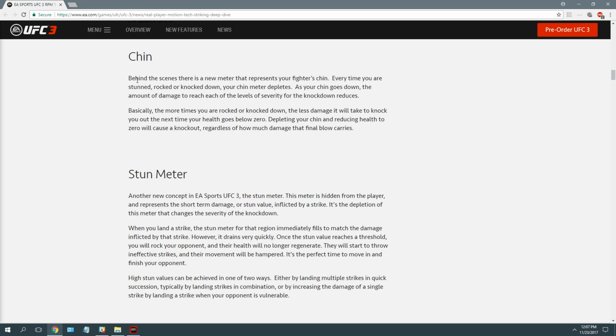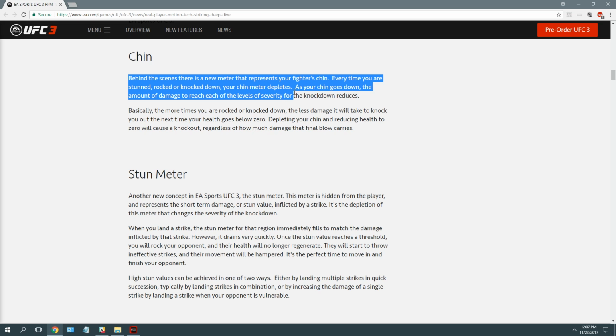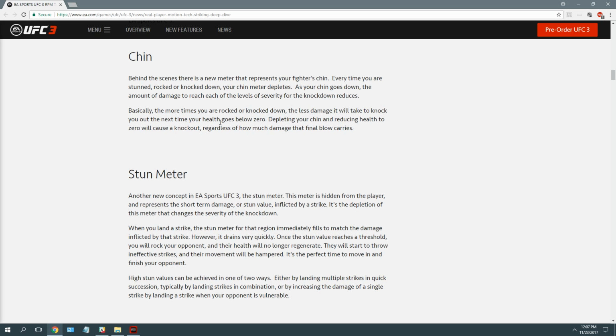Behind the scenes, there is a new meter that represents your fighter's chin. Every time you are stunned, rocked, or knocked down, your chin meter depletes. As your chin goes down, the amount of damage to reach each of the levels of severity for the knockdown reduces. Basically, the more times you are rocked or knocked down, the less damage it will take to knock you out the next time your health goes below 0. Depleting your chin and reducing health to 0 will cause a knockout, regardless of how much damage that final blow carries.